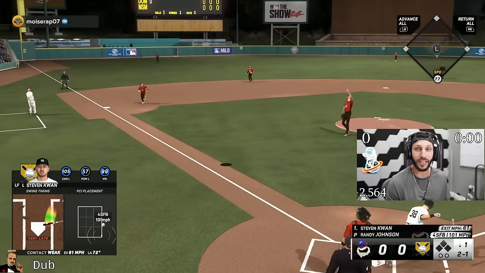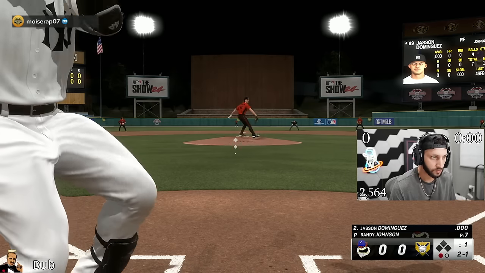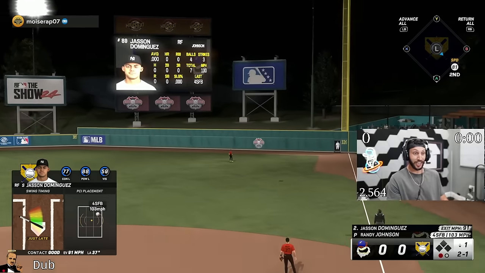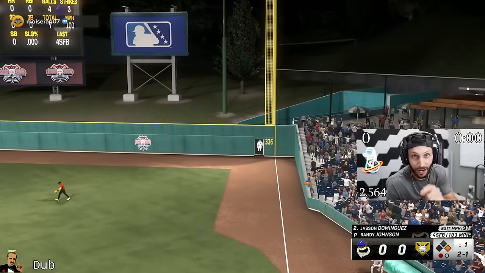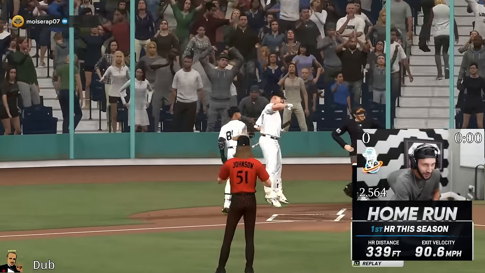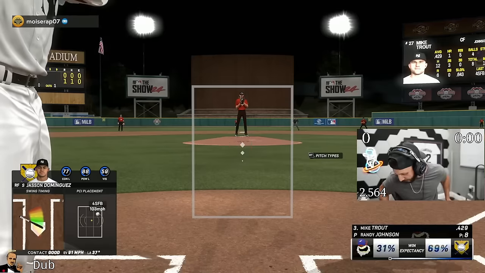Dude, that is coming in so damn fast right now. Calm down. Did I just miss it or did... That's a no-touchy! No, tell me Jasson Dominguez is going to be glitchy like that. And yes, I'm going to do this. To the moon! The no-touchy on Ship It 90.6. That's a classic Ship It homer right there.